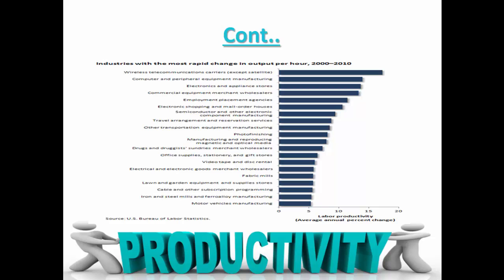In other industries, such as photo finishing and videotape and disc rental stores, productivity rose despite reductions in output because labor hours were reduced even more. The structural changes that affected productivity growth in these industries were also seen from the development of IT and the adoption of new technology and products.